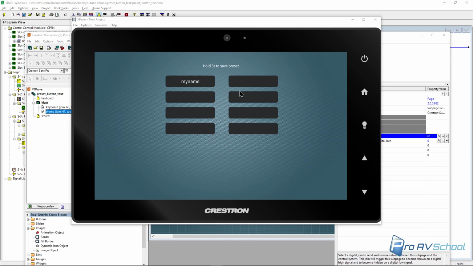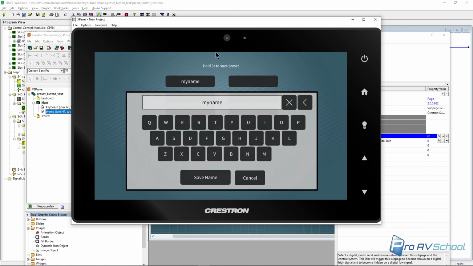So right now I'm just going to show you with my X panel here what we're building. There's 8 presets. They all have a name. I have only filled in the first one for now. These other buttons don't do anything. But the way this works is when you press it, it will recall a preset, which I don't have any logic connected for, so assuming it's for like a camera or something. But when you hold it down for 3 seconds, it pushes this name to here.